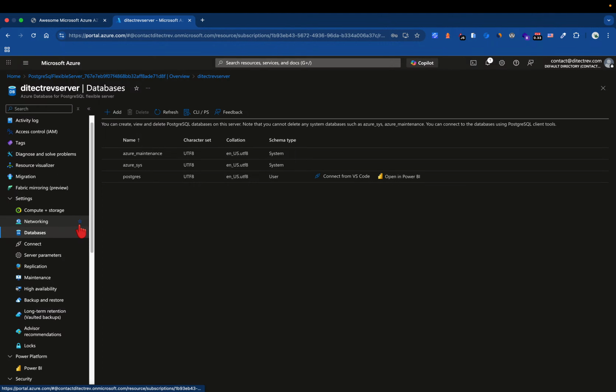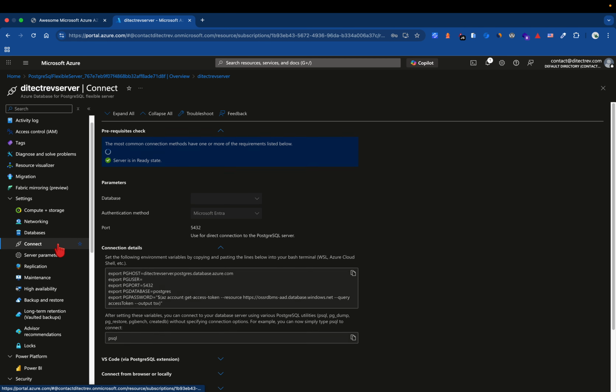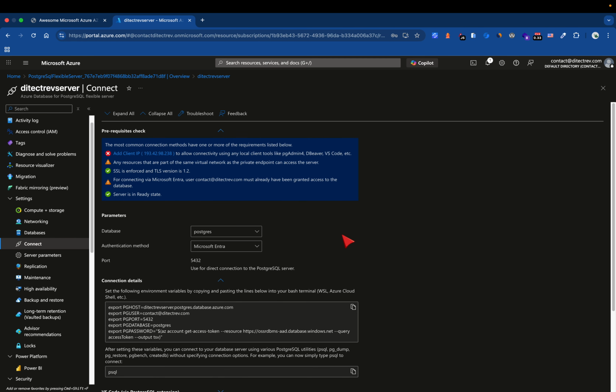Here are a couple of databases, so we can see, for example, the database. You can say connect, and then I can get a hint. So now I'm going to get rejected. And I'm also getting a hint for connectivity to use any local tools like pgAdmin 4, DBeaver, VS Code, etc., because we will try one of them.